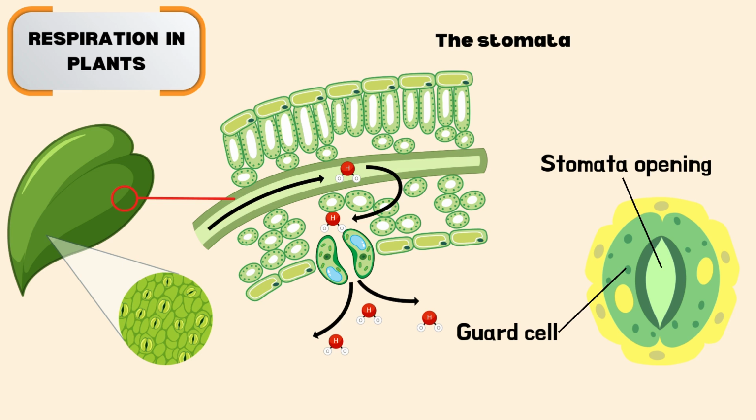The stomata are very tiny openings found in the epidermis of leaves and stems of seedlings. Each stoma is surrounded by two bean-shaped cells called the guard cells. Stomata are more abundant in the lower epidermis of leaves and very few in the upper epidermis. The closing and the opening of the stomata are controlled by the guard cells, the lenticels.